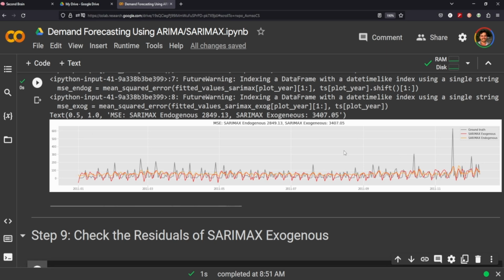demand forecasting. I'm definitely going to play around with this more to find a product that would work great for this. And if you have any questions, please let me know in the comments. I'm going to follow up this with several smaller videos on more targeted areas of this notebook.